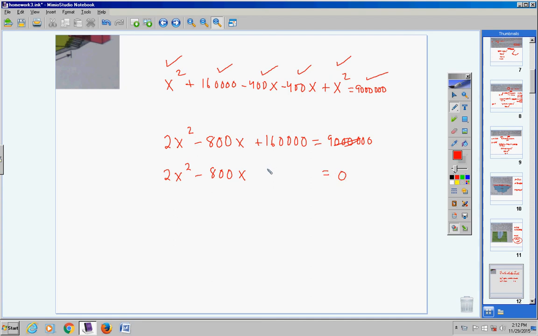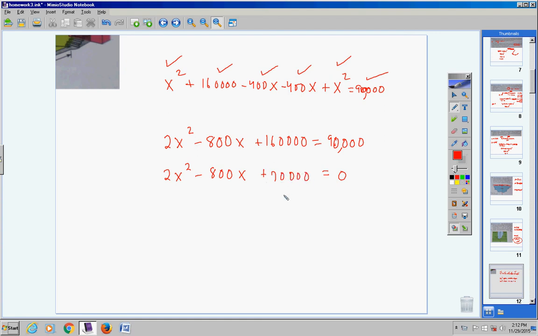Or would it be 90,000? I've been saying 9 million, but it was 300 times 300, wasn't it? Okay, that's fine. At least we caught our mistake before we got too far into the problem. It'd be 4 zeros, 90,000. You guys probably already knew that, so no big deal. Sorry about that. So bring the 90,000 over, make it a negative 90,000. That will leave you with a positive 70,000.